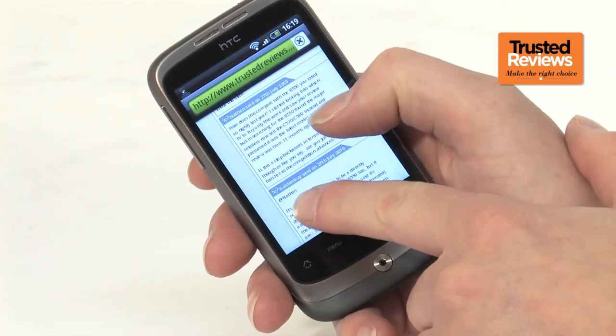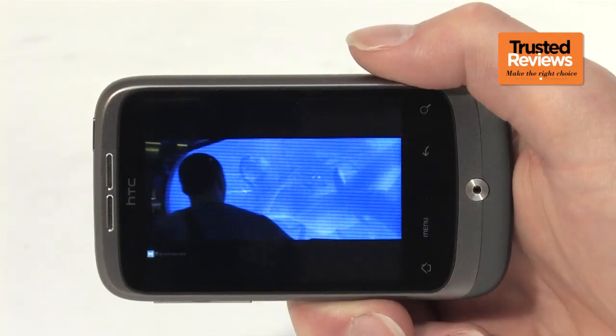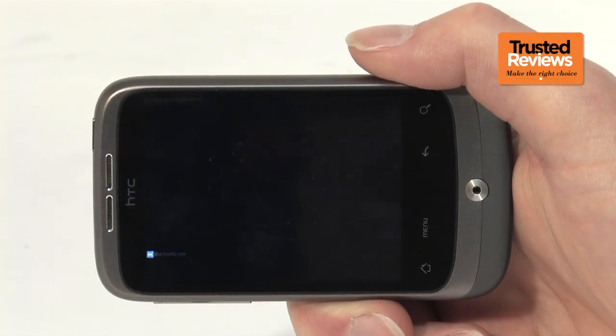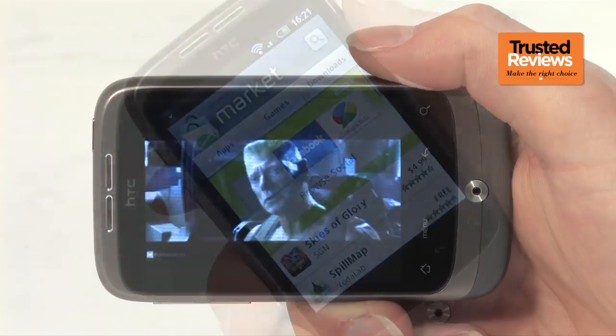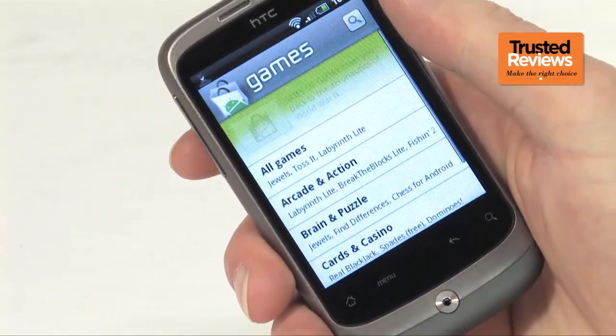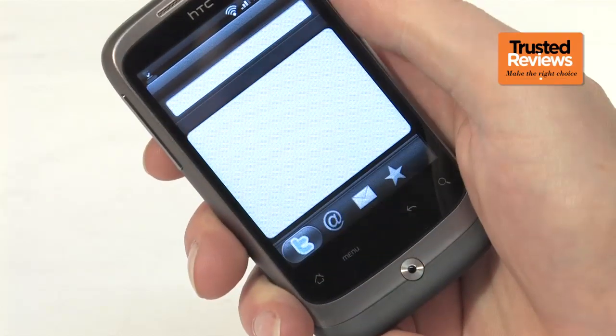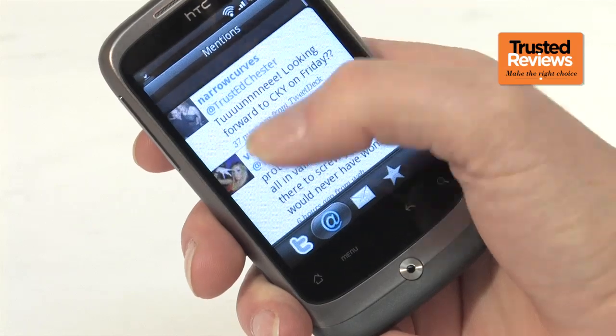At least the web browser can be set to display text in a column, so there's less left-to-right scrolling. Likewise, this screen is definitely a bit small for watching large amounts of video, and doesn't really do photos justice. More importantly, many apps on the App Store don't support such a low resolution. However, don't let this put you off — the screen is still very much usable, and the vast majority of everyday apps are compatible.